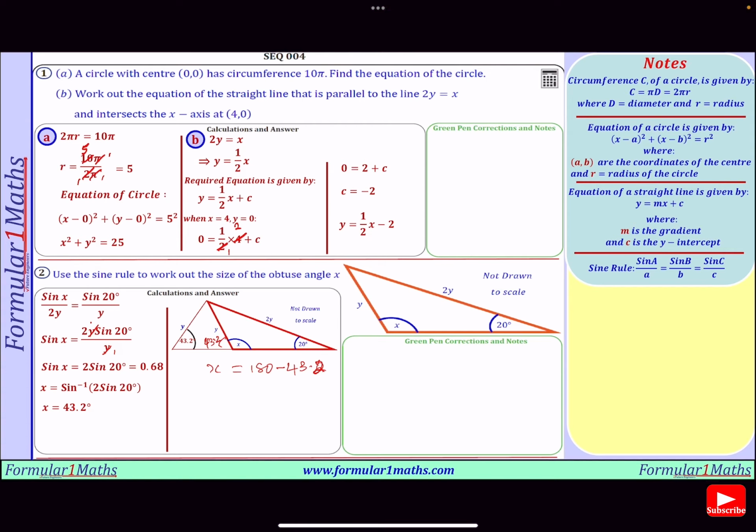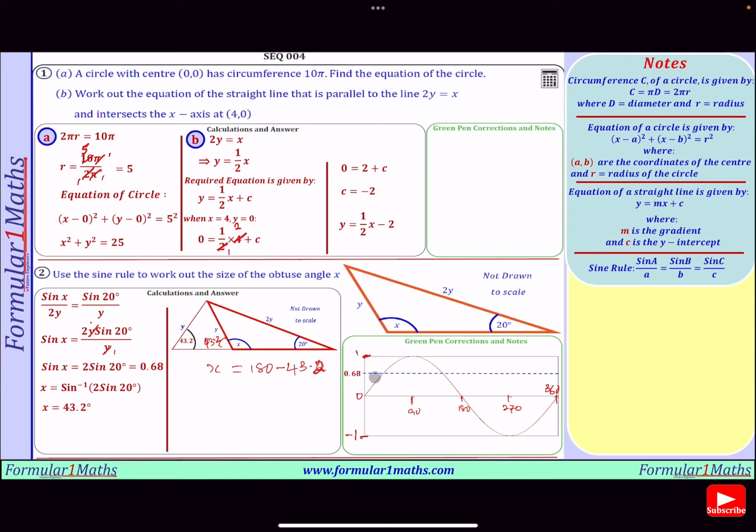But let me go and explain this further by drawing another diagram. So this is the sine curve. We know this is 0. This is 180. This is 90. This is 270. And this is 360. And we know the highest point here is 1. The lowest point here is minus 1. We got a value of 0.68, which will be somewhere over here. So let's put that one in there and draw a line across.